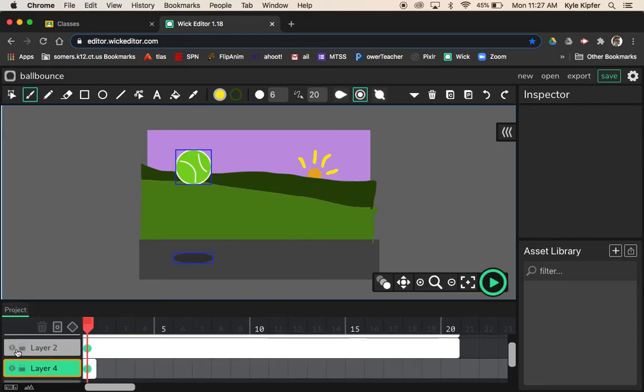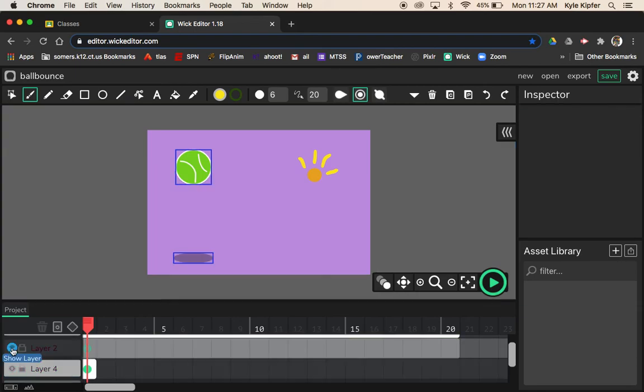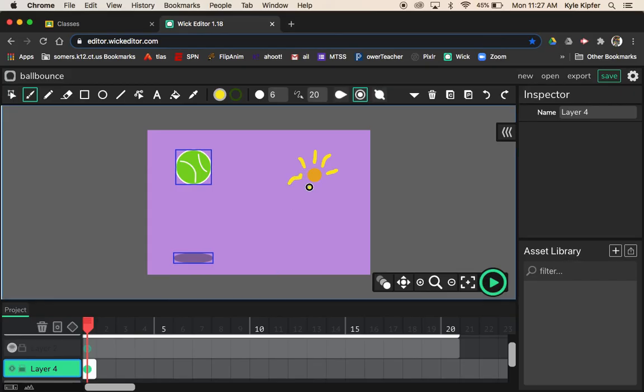So one thing we can do is make layers invisible. So with this layer 2, my background layer, I can hit this hide layer button, and then I can actually see what's going on with my sun back there. It won't let me draw anything on it, so that is one thing to keep in mind. But I'm just kind of adding these sun ray lines here. I can hit Command Z if I don't like some of them.